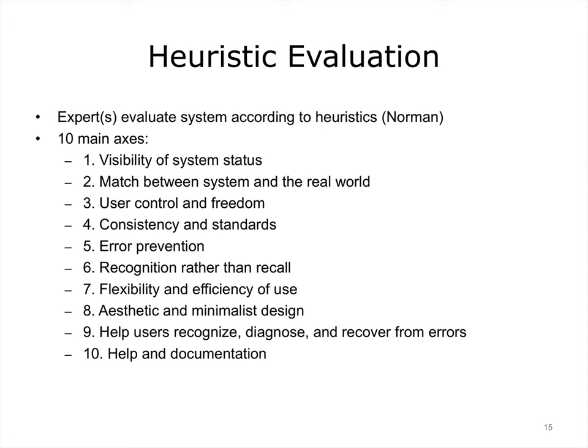Heuristic evaluation involves having a trained expert examine a system by using it, often with a specific scenario that reflects the things a typical user needs to do, and noting how it rates on Norman's 10 usability heuristics, which are listed here. These were covered in a previous lecture. They then report to the programmers, vendor, and administrators of the project on what problems were discovered so that they can be fixed.